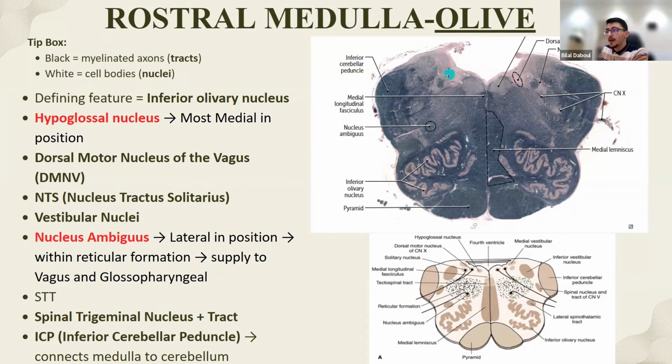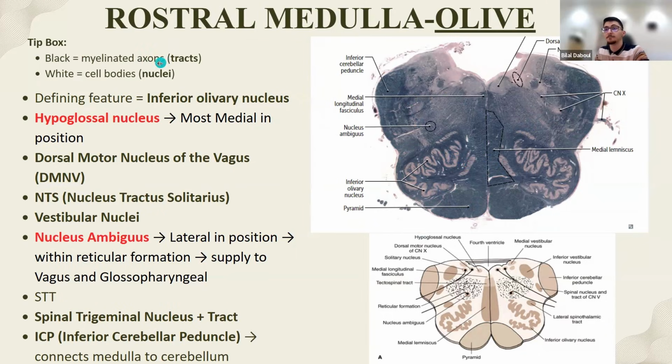The white color, on the other hand, or the pale, unstained grayish color represents nuclei or cell bodies. So if you look here, this would be the hypoglossal nucleus, okay, which is very medial in position. It looks pale grayish compared to the other structures here, which will look black. They correspond to tracts. Same applies again. This is a very nice rule you can use because the stains typically stain myelin. Okay, they bind myelin. So if you have myelinated axons as in tracts, it would look dark or black.